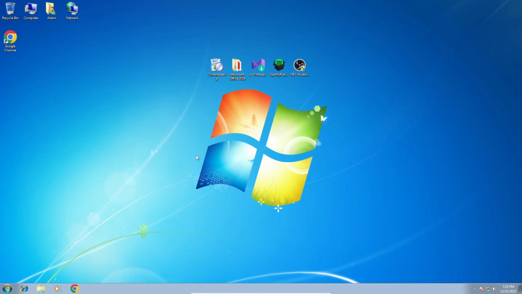So now that we've installed Google Chrome, let's install the latest supported version of Microsoft Office, Office 2016. And yes, I know that this isn't Office 2021 or 2019, and there is definitely a way to get Office 2019 installed on here, but it's all unofficial stuff, and I'm not sure about Office 2021, but Office 2016 for sure will install on Windows 7, so let's do that right now.